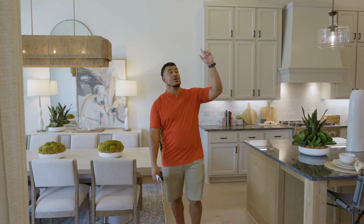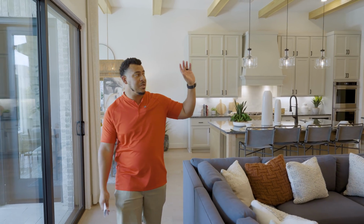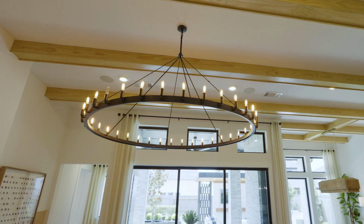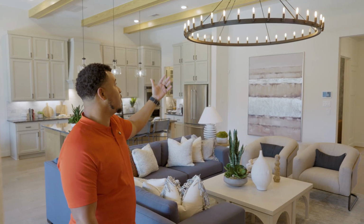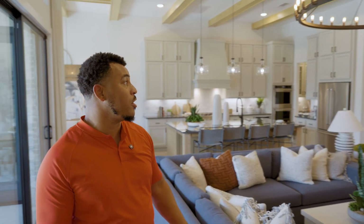Also, you see the beams above, and you see that throughout the kitchen and the living room area. And then here, even though we briefly showed it, is an area where, me personally, I would probably use more of a fan, just because it's Texas, man. It gets hot and it's more practical. But I do like that it's a nice type of chandelier. I mean, it's pretty big. So you can do that if you like the art, or you like to have a little bit different layout than traditional. And then what we're going to do now is walk our way to the primary.